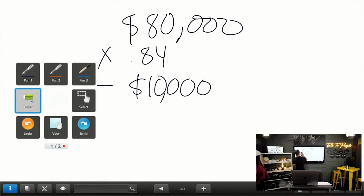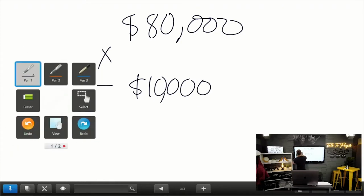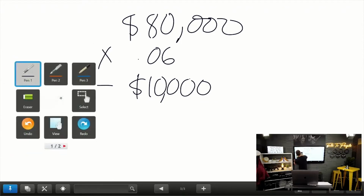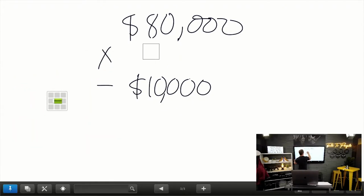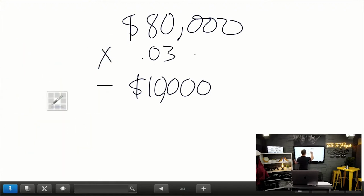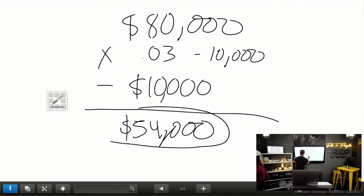Let me put this back to, let's go 0.6 off of that. 0.06% off of this for the closing costs and agent fee. Well, you're not going to pay that much because you're going to keep it as a rental, so you're not flipping it. So let's get rid of that. Let's go 0.03. And then let's get in there with about 10,000 in equity, right? And we're at 2,400. That is 24 off of that. So somewhere around that $54,000 mark, if it needs some work, is where somebody's going to want to buy that. So be under that.